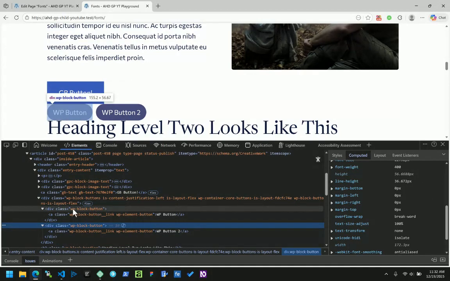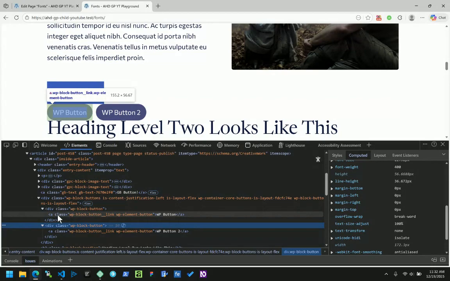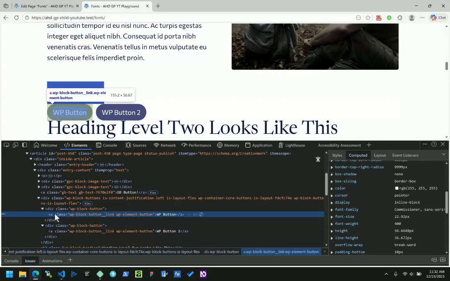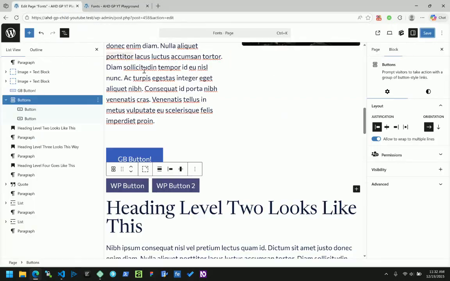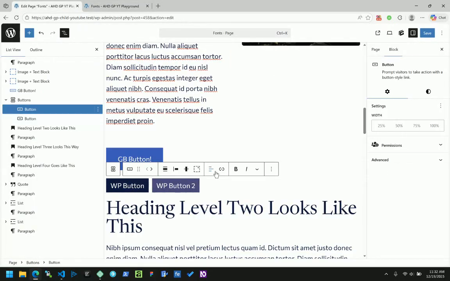You get these WP block button classes, and within each one is our actual link that is styled like a button. Now, they don't go anywhere right now, but we can add links. Let's make them link to Ghost Gear.